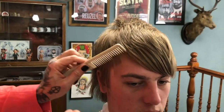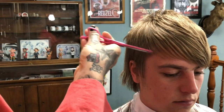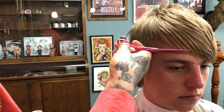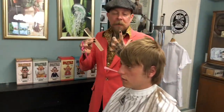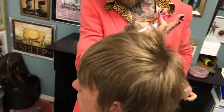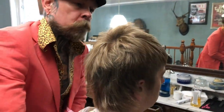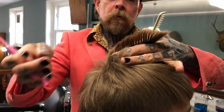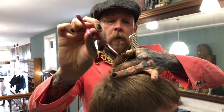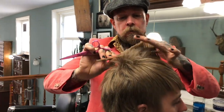Top surface, yeah, at this point it's really using your eyes and using your personal taste, I guess, you know, because some of you might go like, oh, I would have gone shorter, I would have left it longer, and that's all good, because at a certain point, it's not just a class, it's gonna turn into your haircut, so you should do what you think is gonna look best.